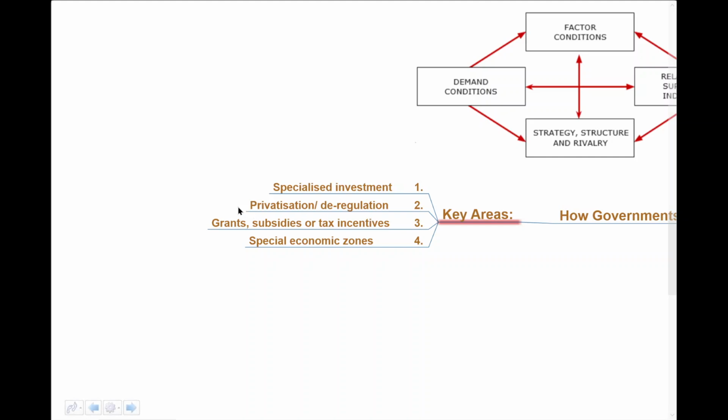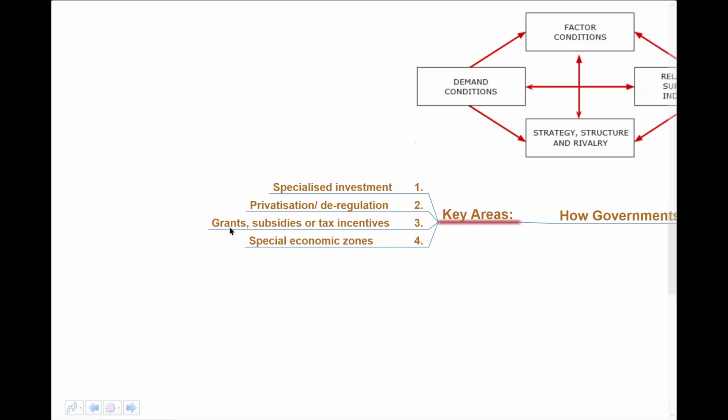Outside of that, certainly privatization and deregulation is relevant. Where governments are privatizing industries, whether or not that's transport or anything else, that can have an impact certainly on the development of industry quite quickly. Deregulation is also relevant. The more regulation, the more red tape that exists within the industry, the more difficult it is for it to grow. I mean, regulation is needed, but it certainly doesn't assist in terms of extreme fast growth.